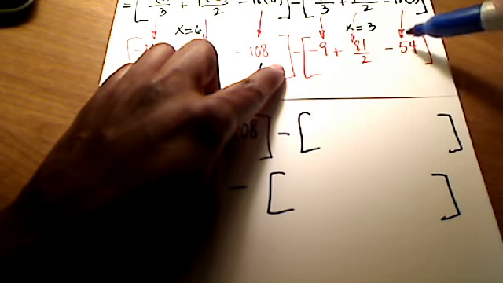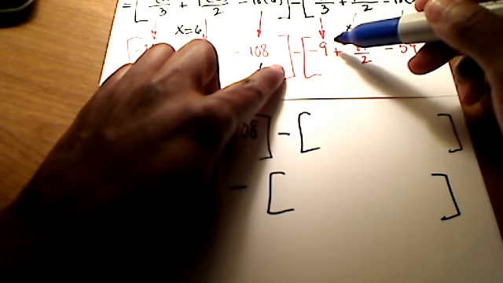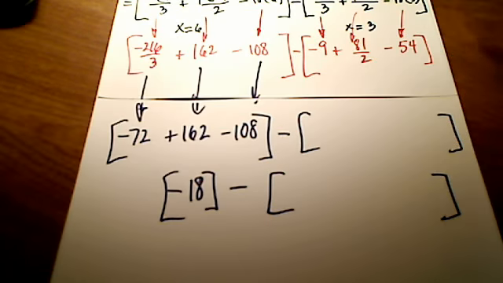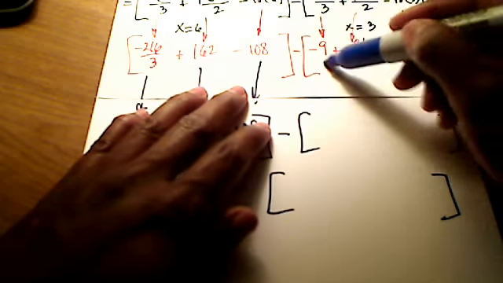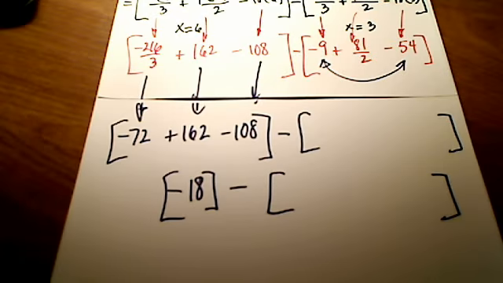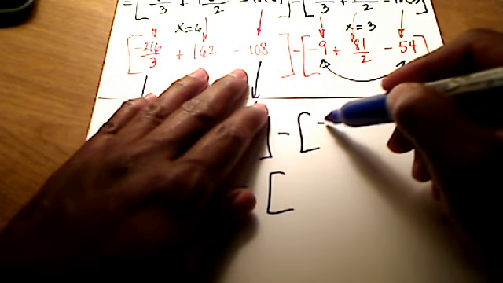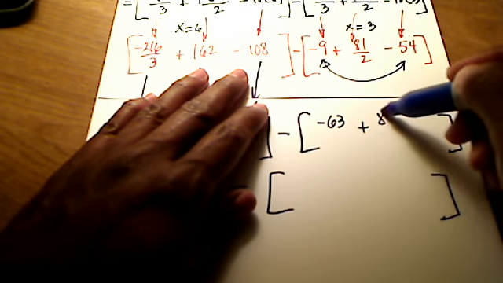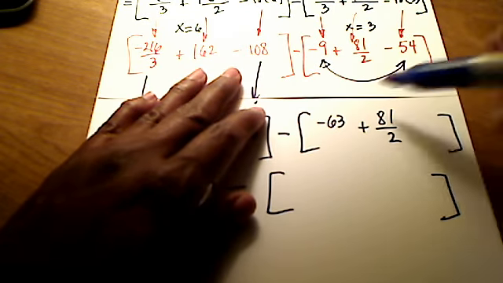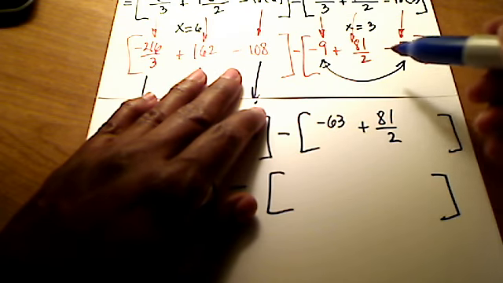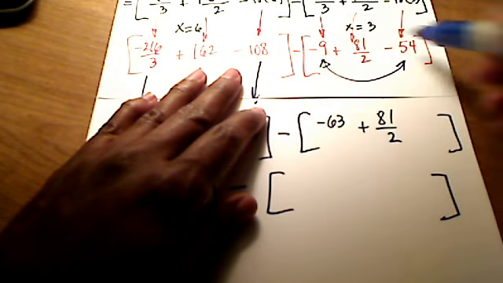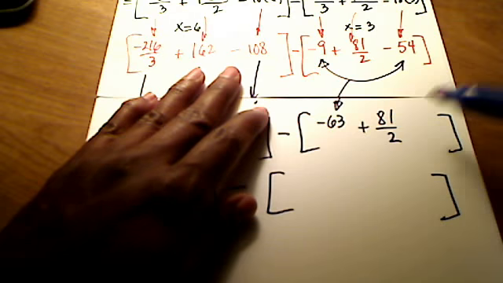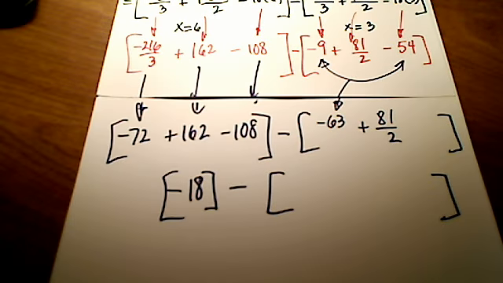I can add all of these up together. I've got a negative 9 added to it. Maybe I could do the constants first, right? A negative 9 added to a negative 54 is a negative 63. So maybe you want to see it that way. Negative 63 plus 81 over 2. To add these two up, though, the negative 63 came from negative 9 and negative 54. To add these two up, I need a common denominator of 2. Right? So let's do that.